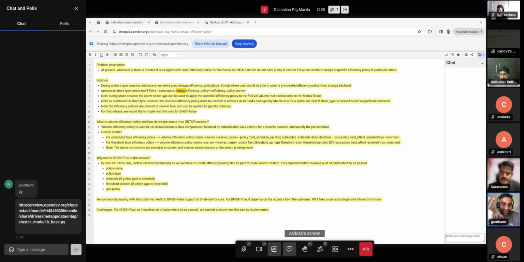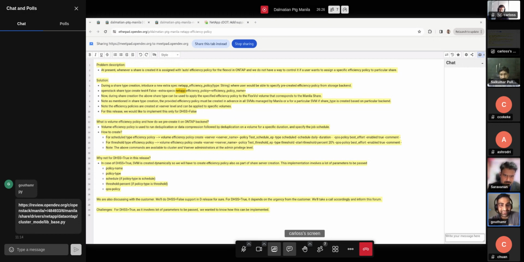schedule can be 24 hours, let's say. So you're saying os underscore share server hyphen something something underscore schedule underscore 24. That becomes an efficiency policy with the name that you can just make up. And the next time you come around, you're like, okay, am I supposed to create this or does it already exist? You know how to look up an existing policy because you've made it predictable by name.